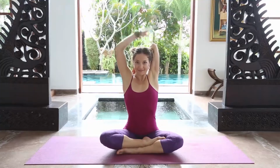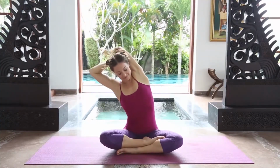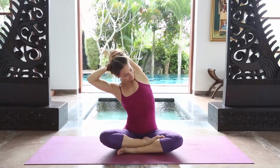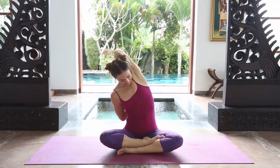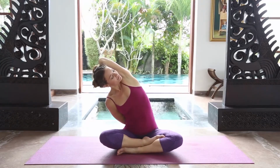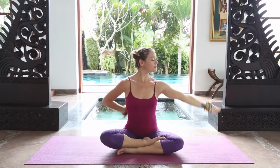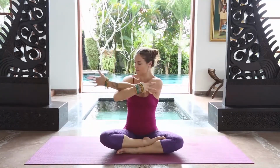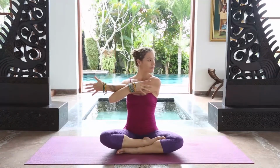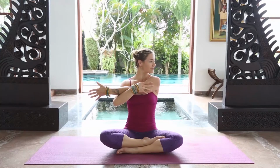Inhale, stretch that right arm up and over and reach behind your back to open the shoulder blade. Lean away from it, opening the right side of the shoulder, and if it's possible, you can reach behind you, interlace the hands, catch the fingers, look up underneath that shoulder, and then release it, bring the right arm across, right in front of the chest, pressing it in, and look over the right shoulder to stretch the outer deltoid.